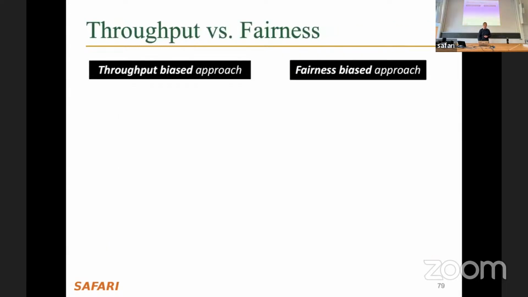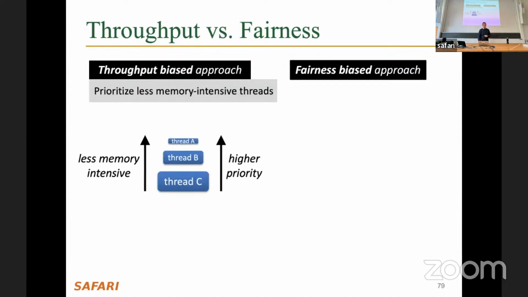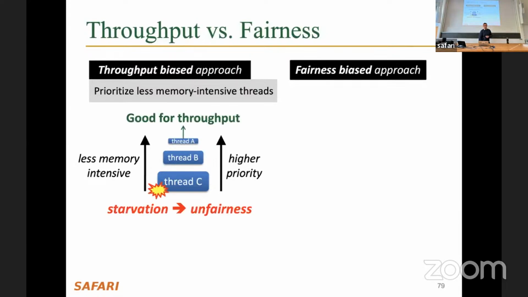And we want to get the best of both worlds. So to enable this, we would like to look at how we treat these metrics differently. If you look at the throughput-biased approach, usually the best prior policies prioritize less memory-intensive threads. If it's less memory intensive, the thread gets higher priority. This is good for throughput, terrible for fairness in the end.